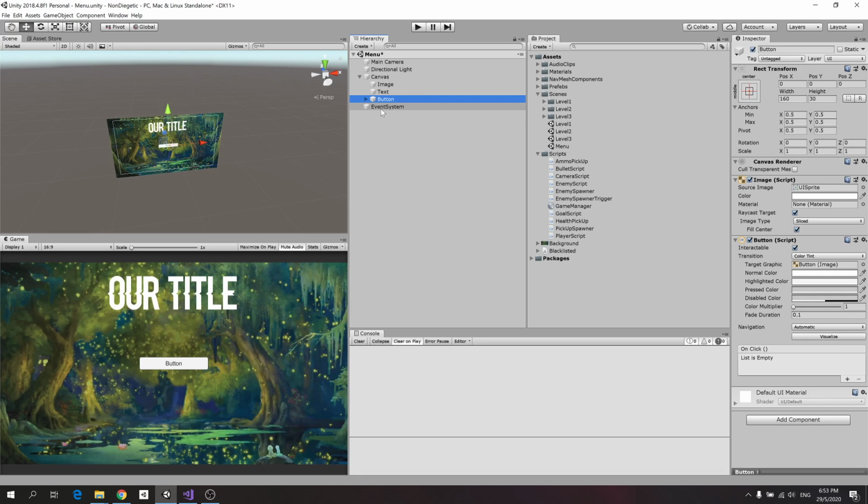Okay, so for buttons, we're going to make probably 4 buttons. Maybe level 1, level 2, level 3, and lastly to quit. So basically 4 buttons. Then we organize them separately.